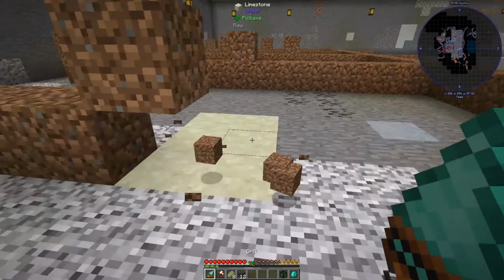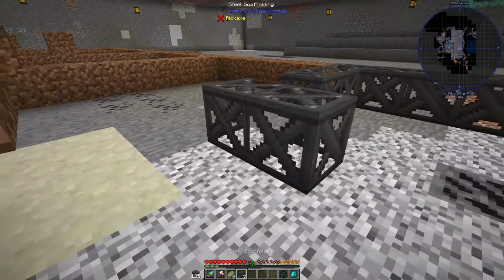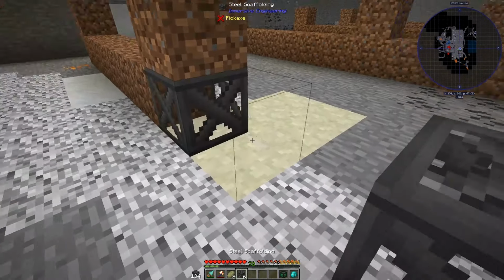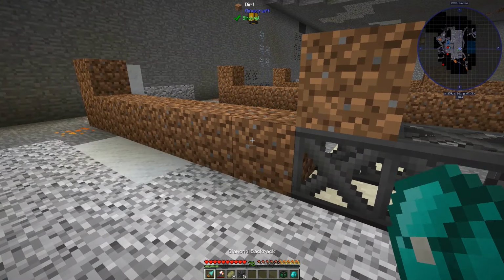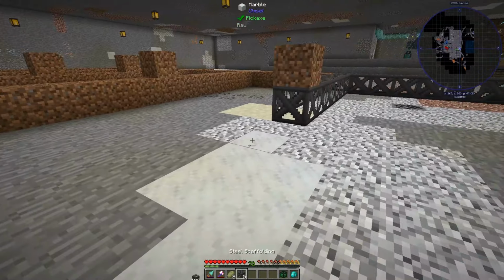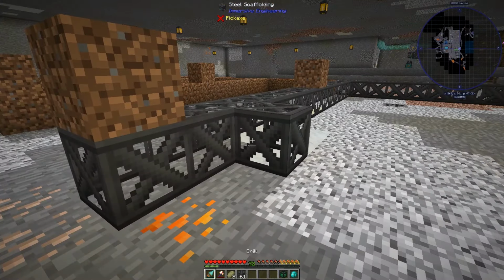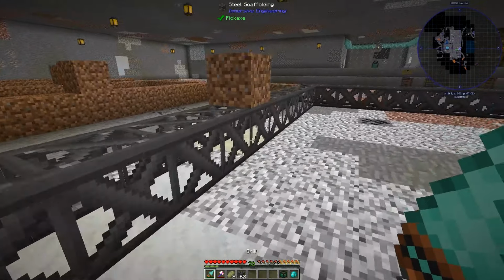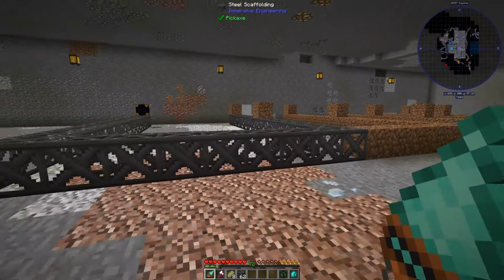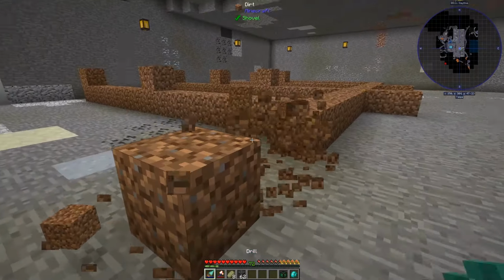But obviously, it's a good idea to lay things out in dirt first, just because it's so much easier to work with. Though to be fair, scaffolding is not a terrible block to work with, given that you can climb it. Okay. So yeah, let me get these paths laid out, and then I'll bring you guys back.